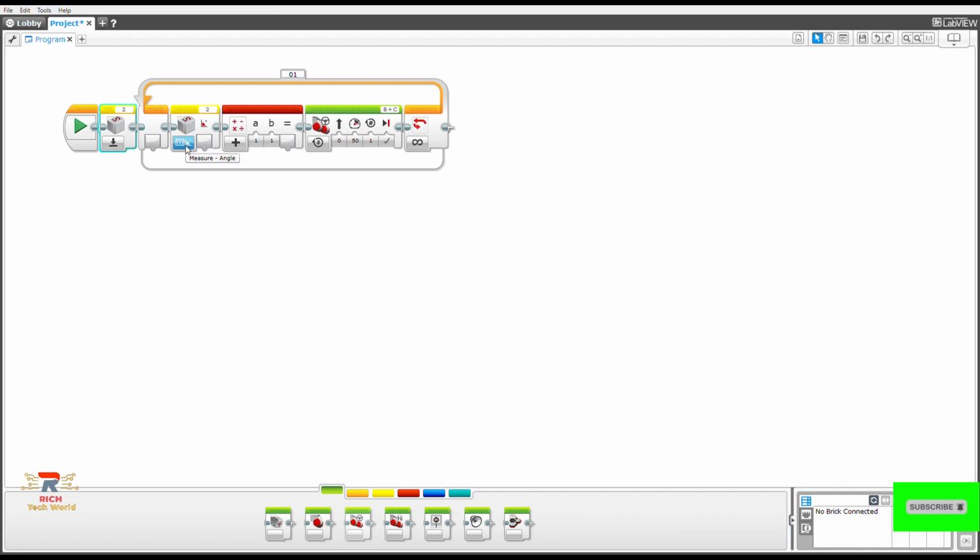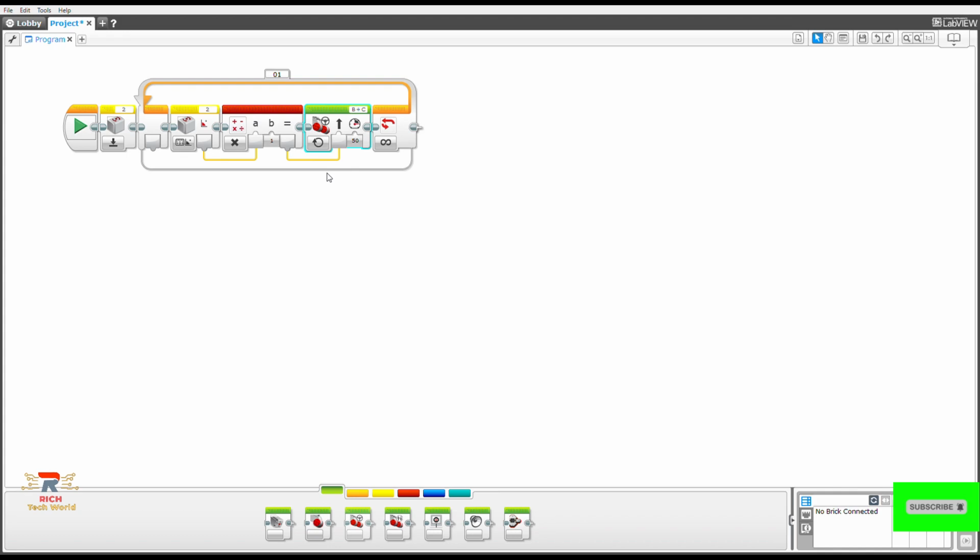The first thing here, we are going to set the gyro sensor to measure angles. Then the value we get from it, we use as the A value for the math block. With the math block, we want to multiply the values of A and B, so we set it to multiply. Then the answer we get from multiplying, we set as the steering of our wheels. This is where we make little changes to our program.